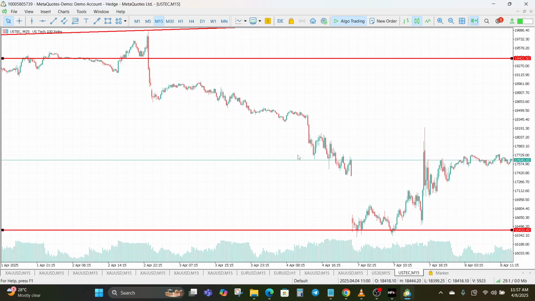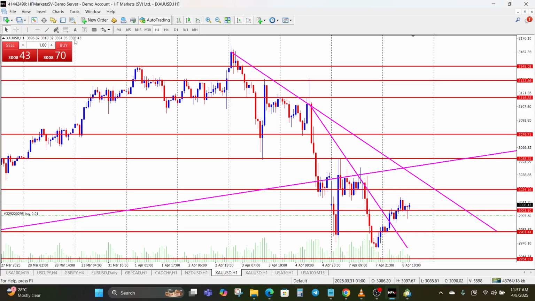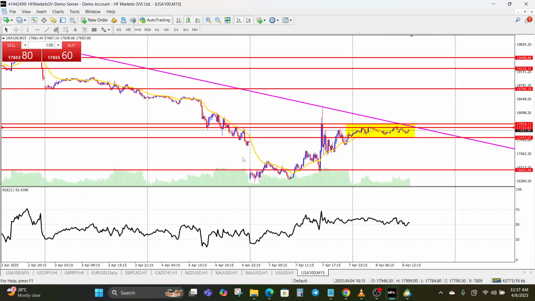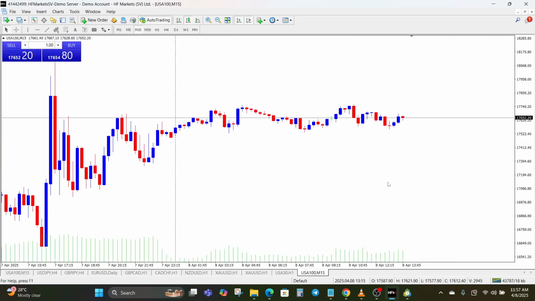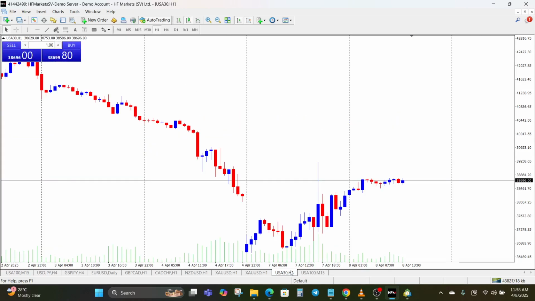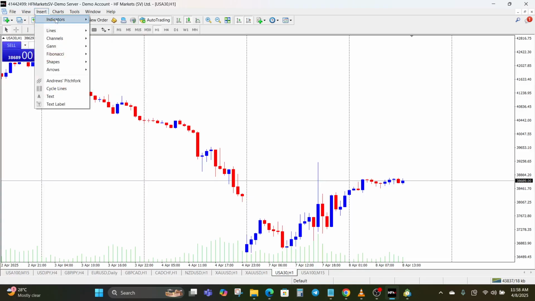The most traded ones include the NASDAQ or US 100, depends on your broker. Yeah, depends on the name that is given to the asset. Some might call it USA 100, some might call it USTEC, some might call it NAS 100. All right, so the NASDAQ 100 is actually one of the most traded ones. Another one is the Dow Jones, that is the USA 30. Yes, another one is the S&P 500.